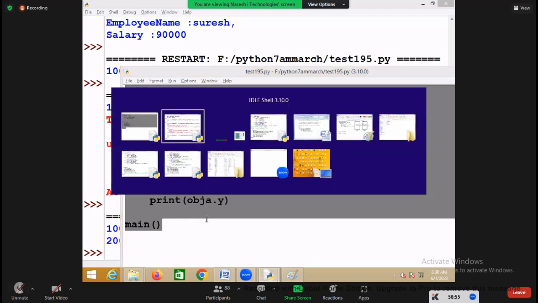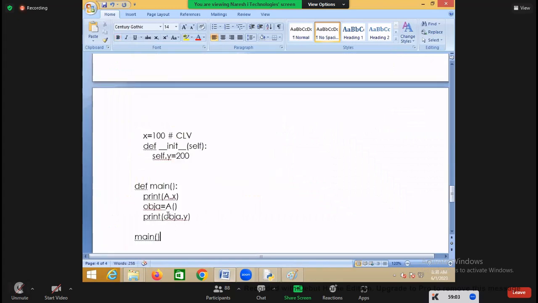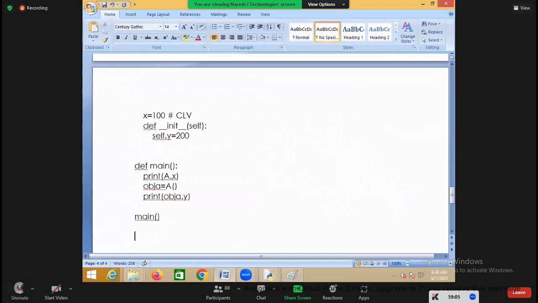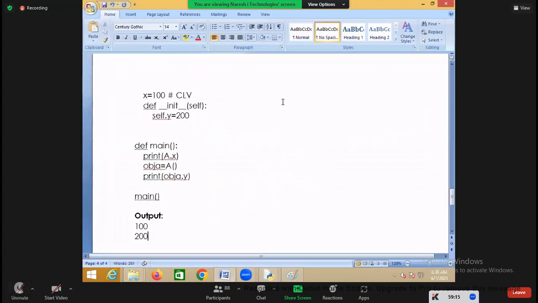It means class level variables bind with the class name, but object level variables bind with the object name. Even class level variables also bind with the object name, because those are common variables.